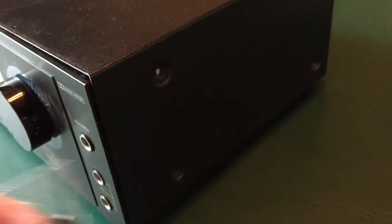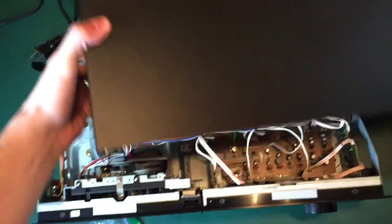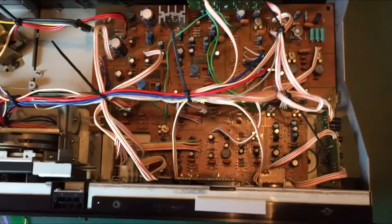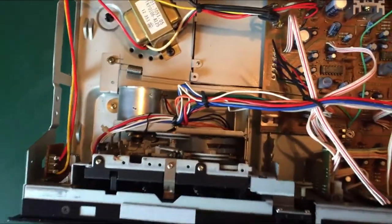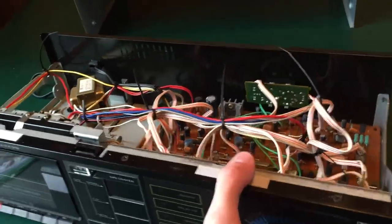Alright, so as you can see, I've already taken the screws out of the side. So I'm going to go ahead and take this top section off. And underneath, you can see here on the right is a bunch of the electronics. I'm not too sure about some of that, but over here is the tape mechanism, and that's what we're going to be taking a look at today.